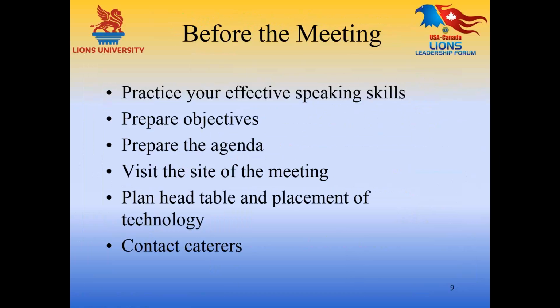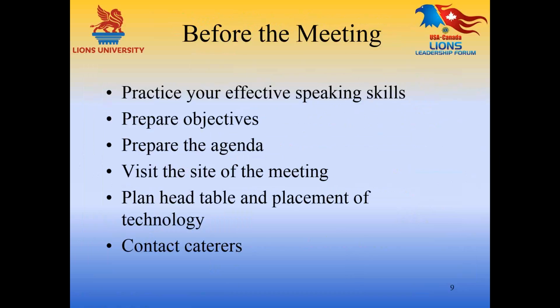Find out where the electrical outlets and light switches are located so that you can place your technology where it can be manipulated easily. Plan your room setup for maximum effect. Attendees have to be able to see the presenters. The size and scope of your meeting will determine the appropriate setup.